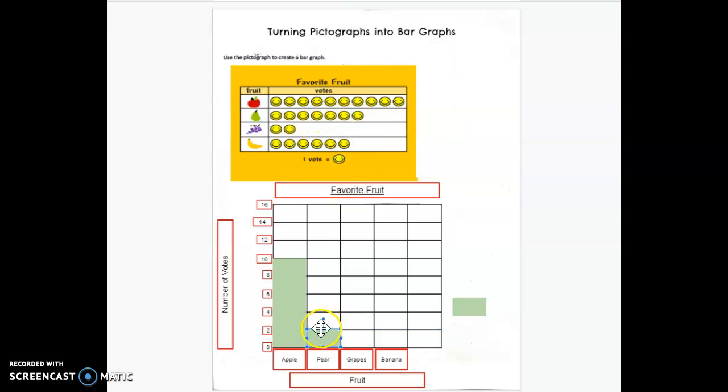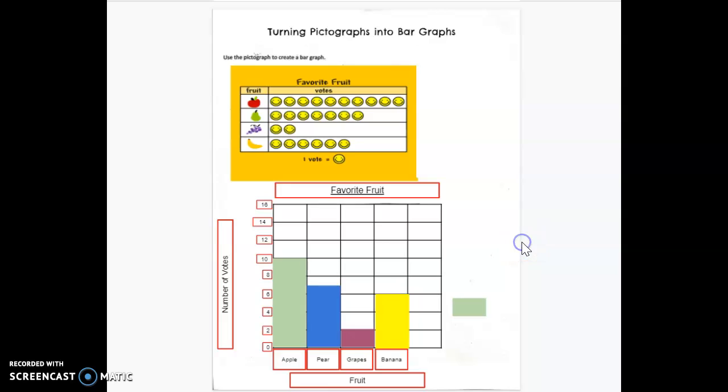So 7 is an odd number, which means that it's going to need to stop right between the 6 line and the 8 line. I'm also going to go ahead and change this color. You guys all know how to do that, clicking your paint bucket button. That way it stands out a little better from the rest. So grapes had 2 votes, so that one's actually in the correct spot already. Changing my color. And finally, banana. I'll move this over, and banana had 6 votes. So I stretch that one, change my color.